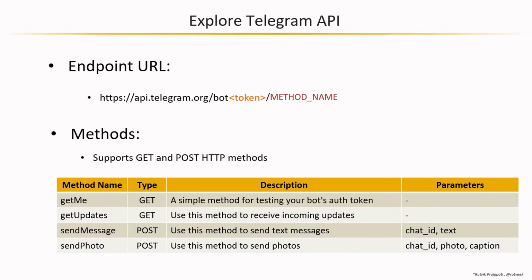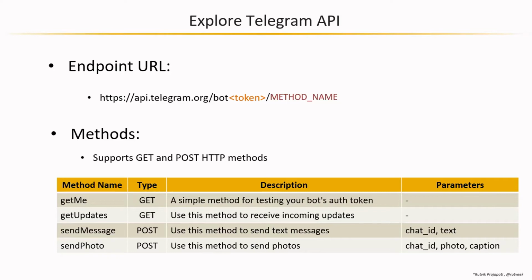And then the getUpdates method. Again, it is a GET method. Basically this method gives us the response of whatever activity is happening in our group. Currently, if one of the attendees joined the group, that is one kind of activity. If someone left the group, that is another activity. So whatever happened in all the groups where our bot is the admin, the getUpdates method returns all those incoming updates.